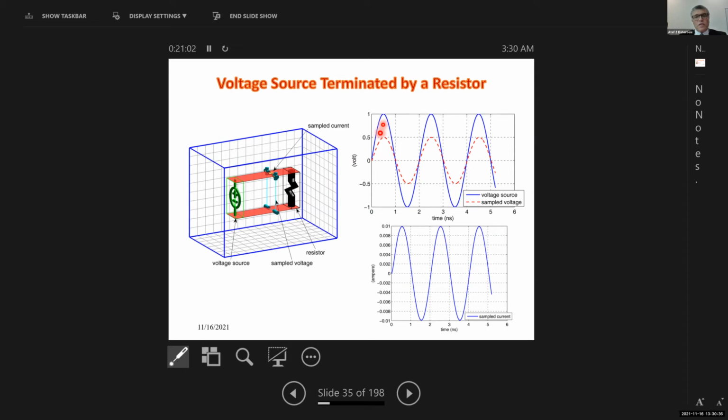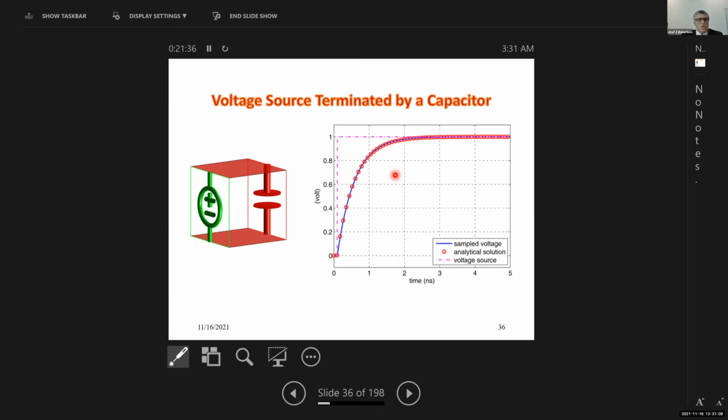These two curves that you see here are not coming from circuit theory. They are coming from an electromagnetic solution of Maxwell's equations. All we did here is update the six field components, Ex, Ey, Ez, Hx, Hy, Hz, and from E and H, we capture voltage and we capture current. And that's what you see, the voltage being captured here and the current being captured here. So no circuit theory at all is being used, completely Maxwell's equations to produce these results. The same thing we do here. We have a voltage source with internal resistance.